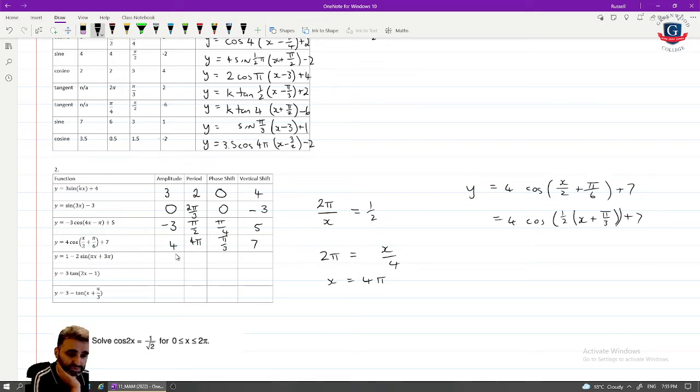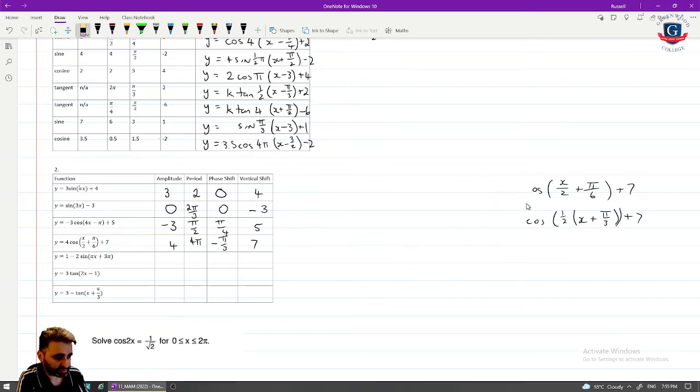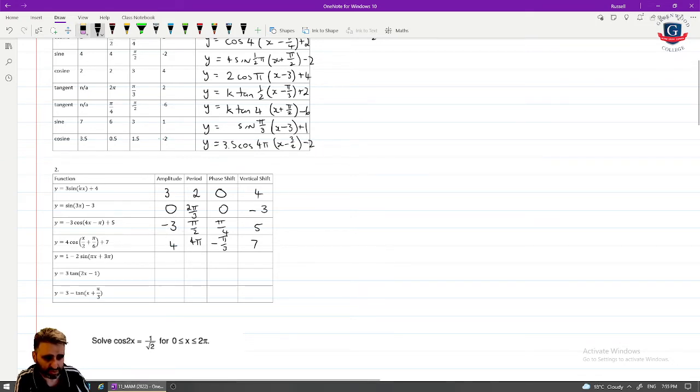Check I haven't made any stupid mistakes. 4 pi. Ooh. What's the silly mistake I've made? I forgot to put the negative sign there because that's positive. Well, that's positive. Okay, that was that one done. Let's keep going. 1 minus 2. Right, so simply... Oh, here's another problem. Amplitudes can't be negative. That's positive 3. Amplitudes can't be negative, so that's just going to be 2.